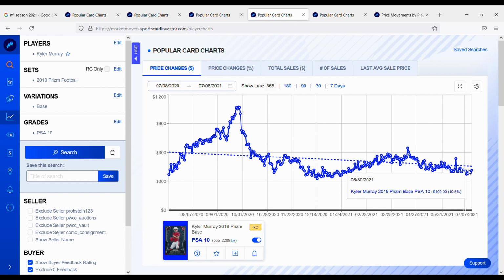But that is just my personal opinion, and I do think that that could play a small factor in this, but it's going to be interesting to see what happens. But as of right now, if the trends followed what they did in the past, we would start to expect to see a slight uptick leading up to the NFL season starting.